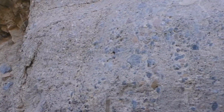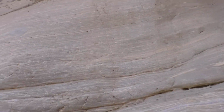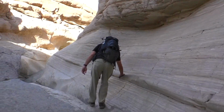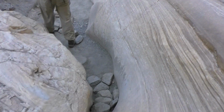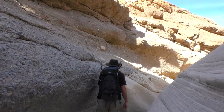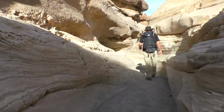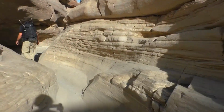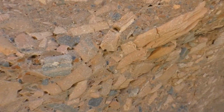There's the mosaic. And back to the sheer, smooth marble walls. I don't think I can slide down this one. I'm gonna sit. Oh, definitely right there. Look at that.